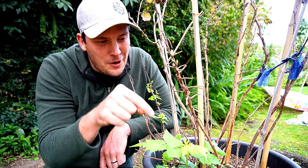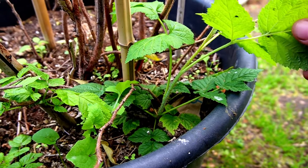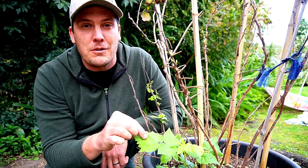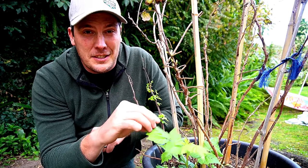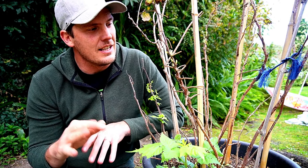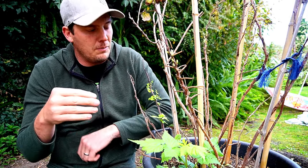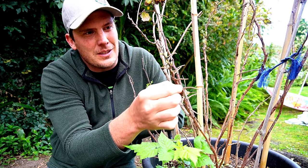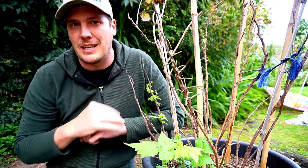Now compare this type of growth with this type of growth. This is a completely new shoot — you can see the leaves are really big and it is a green stem coming out of the ground. This is not going to bear fruit for us this year because this variety fruits on second year canes, not on first year canes. This green new shoot that has come out of the ground is going to grow vertically the entire season. It's going to become nice and thick with lots of leaves to support the next year's growth. This new shoot next year is going to do what this little one is doing — last year's growth is now having a whole bunch of new side growth coming out which is going to give us the raspberries.